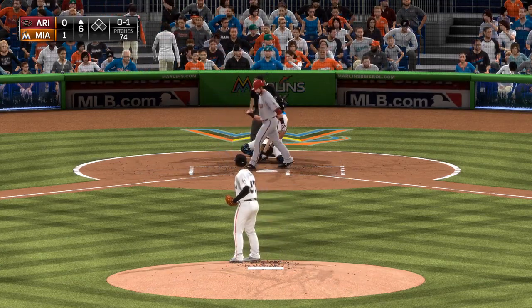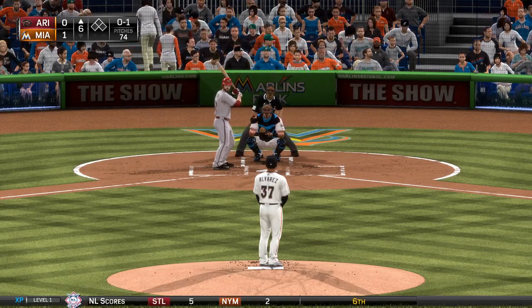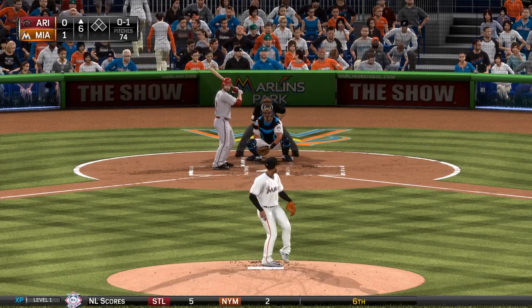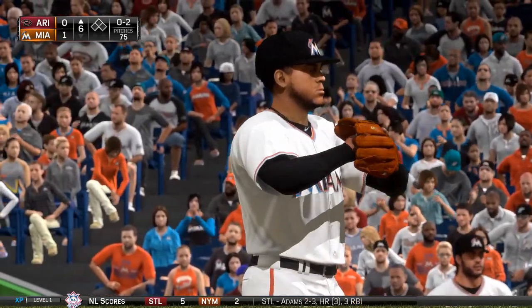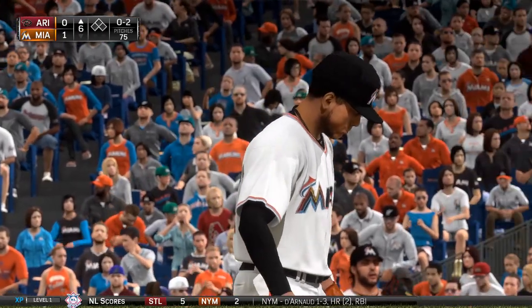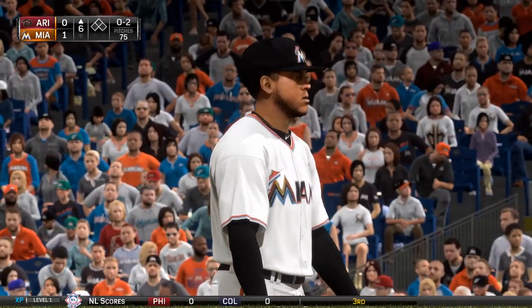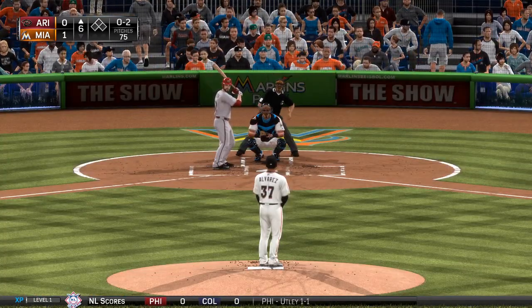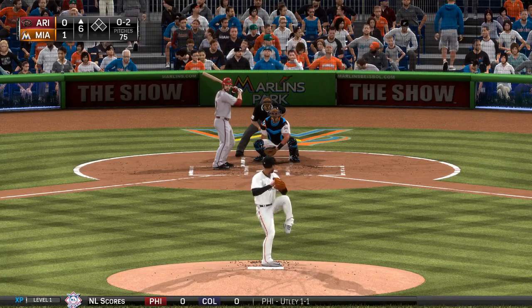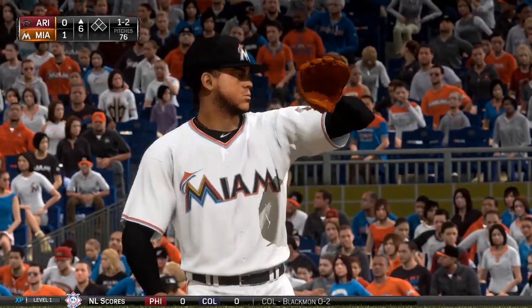Late swing and a ball line fouled into the seats past the third base dugout. Now here's the pitch. And a slow curveball in there for strike 2. Not too many strikeouts on the ledger for him so far, but it hasn't really mattered. Yeah, I think ideally you'd like to see him miss a few more bats, but as long as you're keeping guys off balance and you're letting your defense help you, you don't need to strike a ton of guys out to be successful.